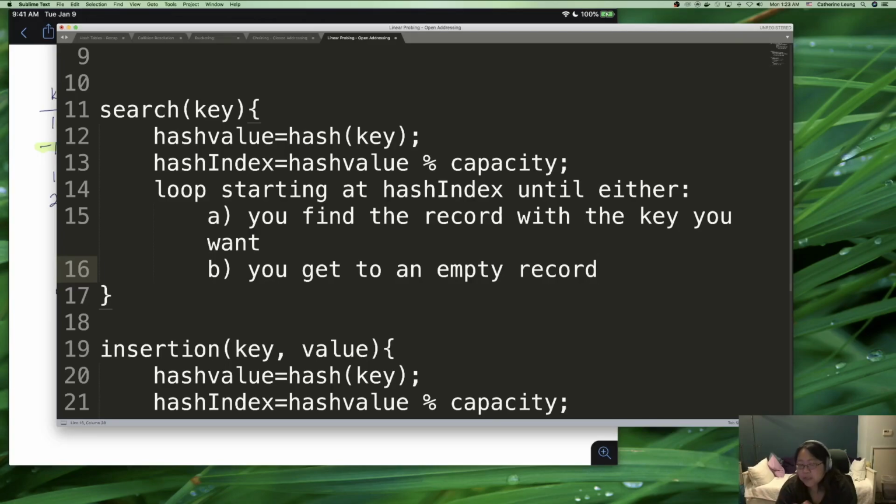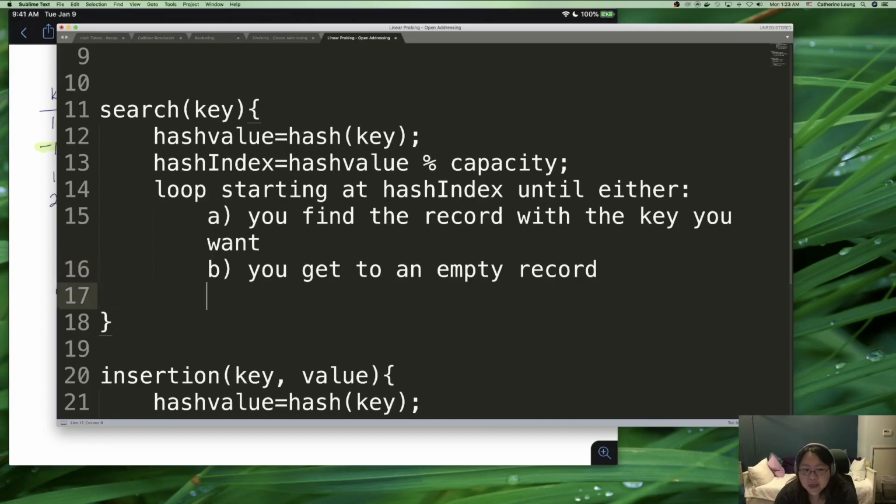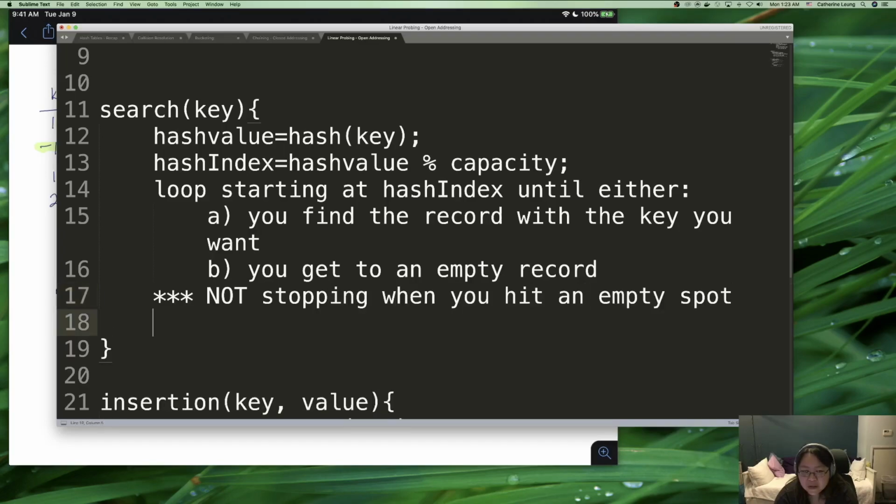Okay? Now, this is really important. Okay? Really important note. Super duper important. Not stopping when you hit an empty spot will cause the table to behave terribly.